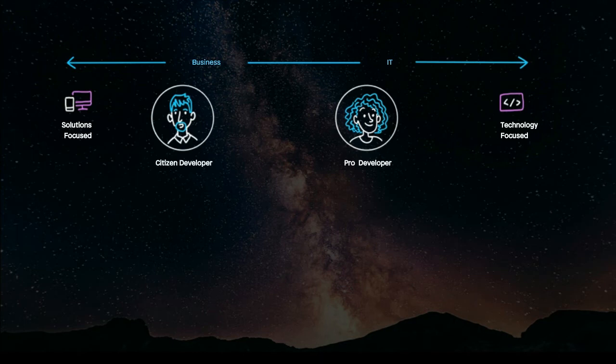But what we see is that the citizen developers are really focused on these solutions. If you think back to the Excel spreadsheets I showed earlier, what you see is that it's the tool that they have available. They don't really care that much about what technology they use. It just solves a problem. If you look at professional developers, they usually care a lot more about technology, and the types of solutions that they build require that interest.